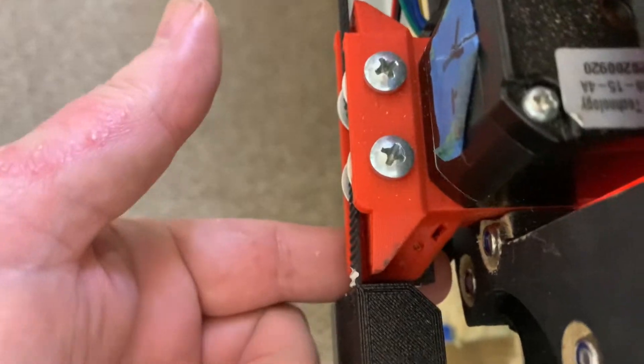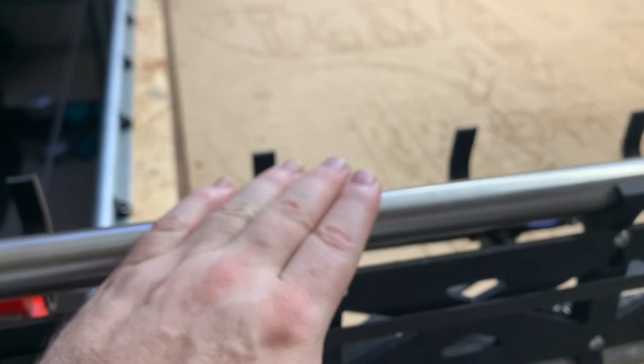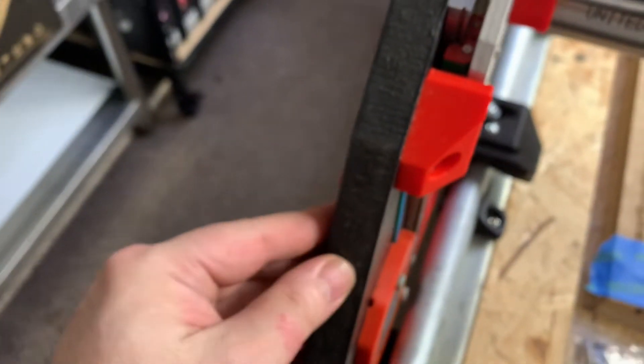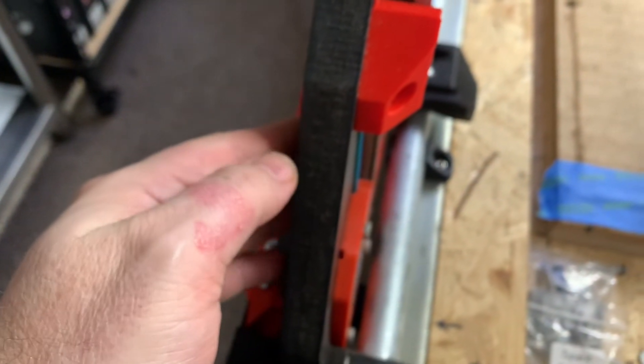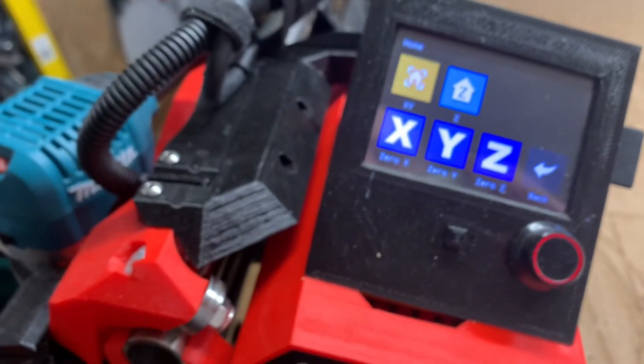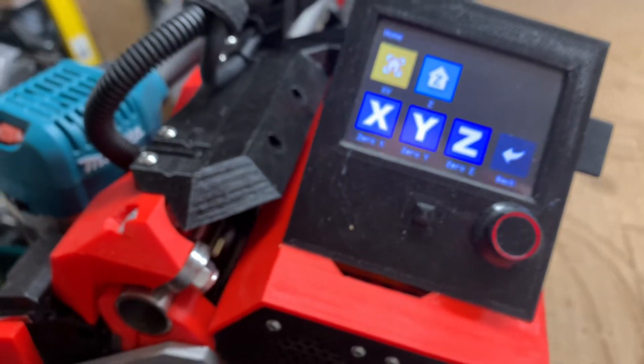Most of you would enter Y because for most of you this rail is on your Y axis. I have mine switched — my X and Y axes are switched — so for me this is my Y axis and this is my X. If I needed this side to move over I would have entered a positive number, but because I needed this side to move over I entered a negative number. So now I will redo my testing to see if this amount of offset is the correct amount.